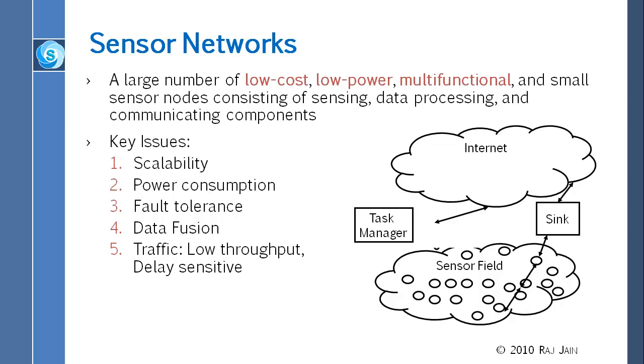In a sensor network, we might have, let's say, a moisture sensor in a corn field or an agricultural field. We have to know where the water is not reaching or where the water is too much. All those sensors will talk to each other and somehow get the information from the sensor field to the sink. Sink is where all the information is being collected. So that's the node where all the information is being collected.